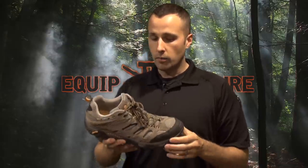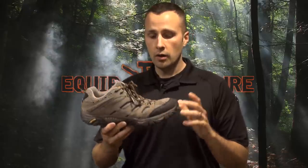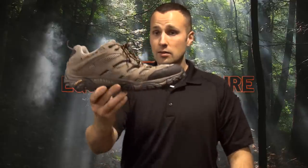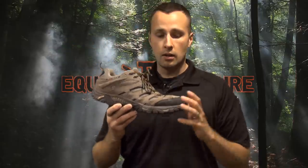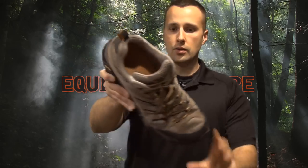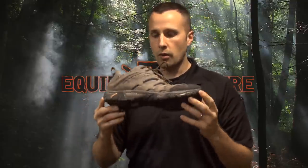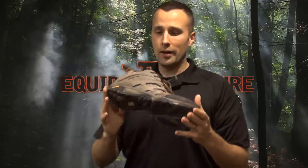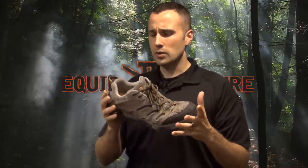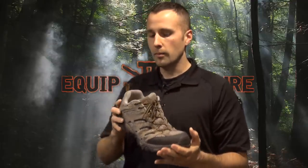These hiking shoes are probably one of the best shoes out there to date in regards to comfort and how versatile they are. I've used these winter and summer, I've run in these, I've PT'd in these. I can't tell you how many miles I've actually run in this specific shoe. The comfort and durability — if you look at these, they look pretty good. They're used, I'm starting to wear down some of the Vibram heel, but an awesome hiking shoe. Price is right too. In size 13, these run about $100 on Amazon — most I've ever spent at my local hiking store was maybe $115 to $120.